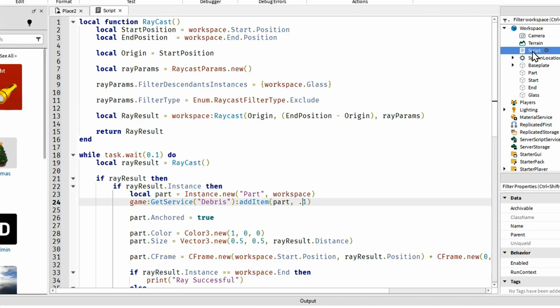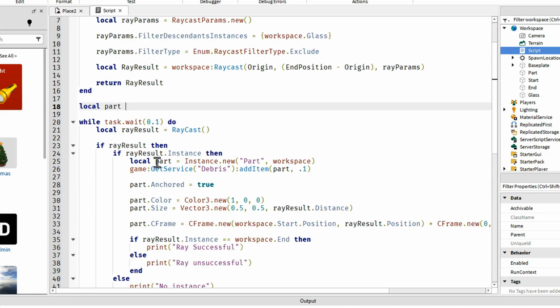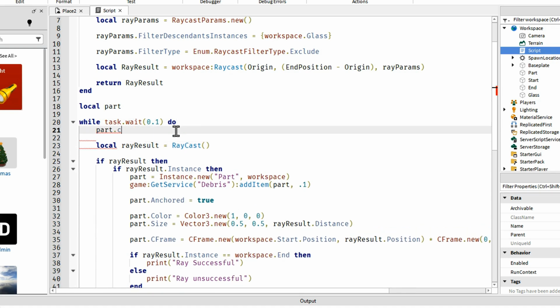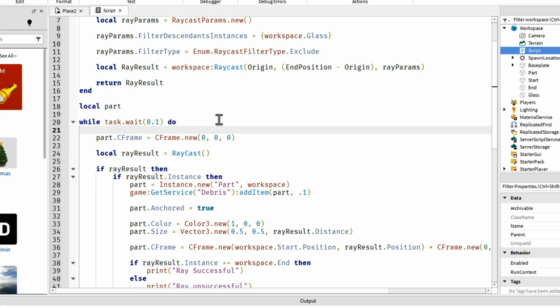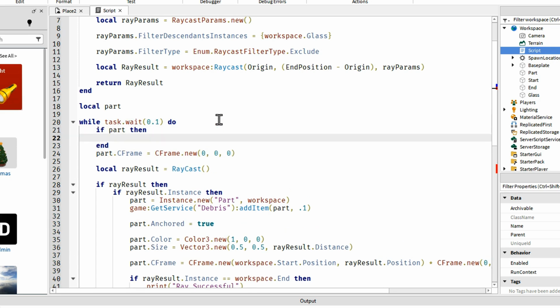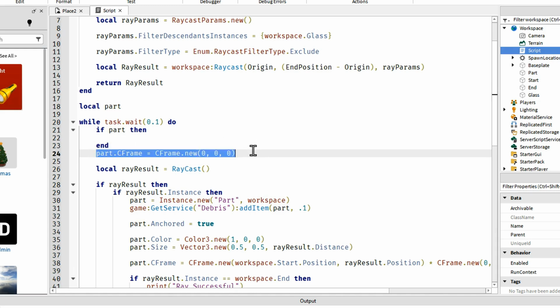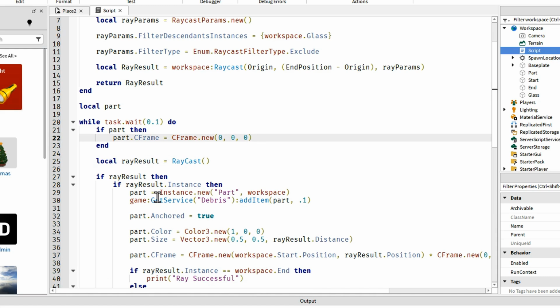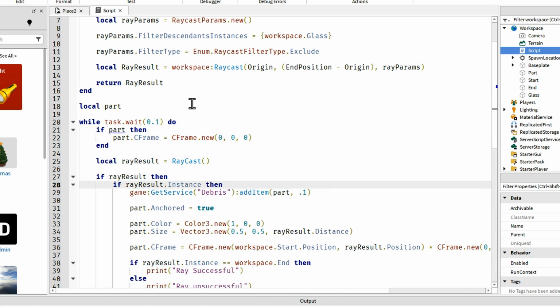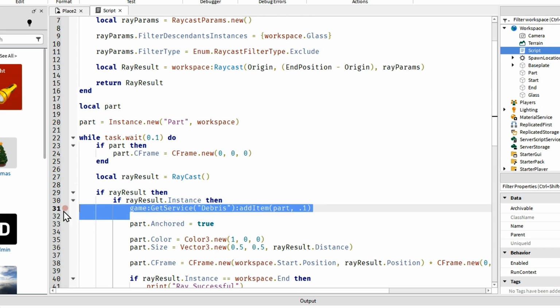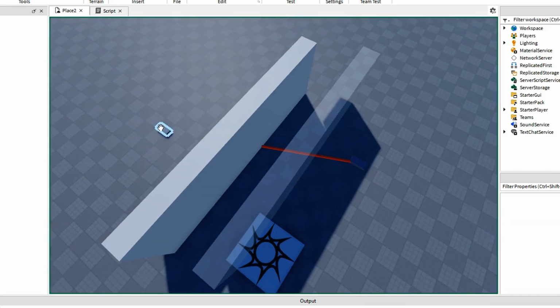So you can also put local part, and then the part is going to equal that, and right before, you can just set the part.CFrame equal to CFrame.new(0, 0, 0), and we're also going to check if part then there, and put that like that, and then delete this because you don't need it anymore, and we're just going to be using the same part.